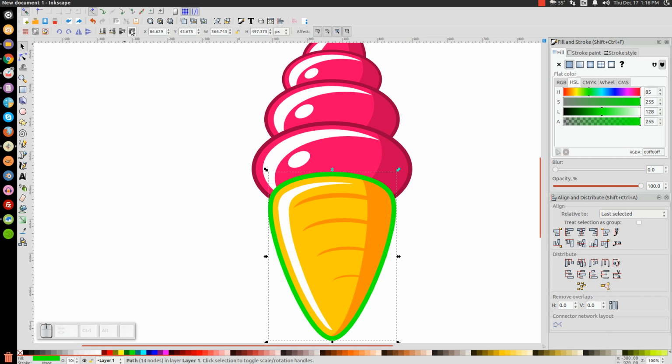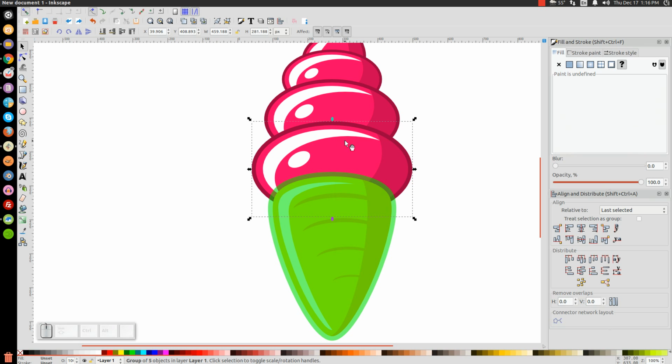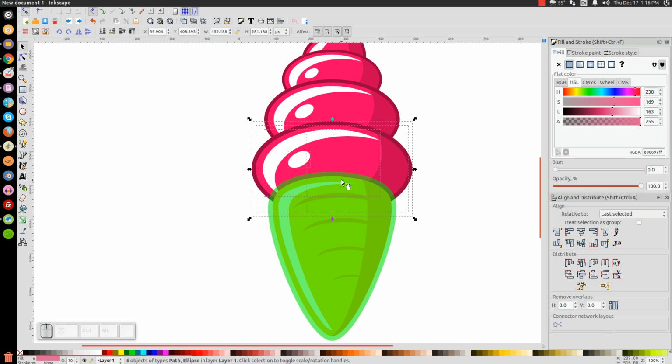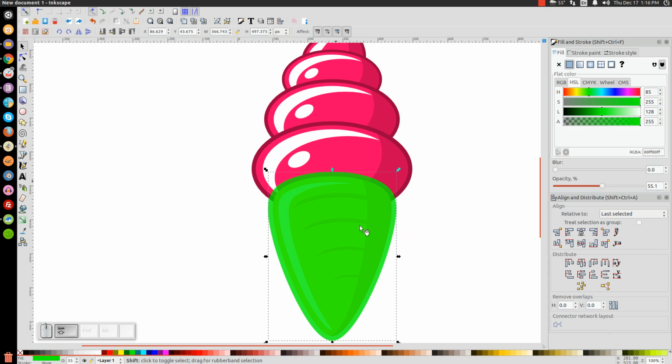Let's raise this to the top and drop the opacity on this. And then we'll right click it. Actually, no, first we have to go to this oval. Let's click on this oval segment right here and ungroup it. Once you have that selected, come up here to the ungroup selected objects. And then we can click on this green object, right click it, duplicate, hold shift and click on this dark pink section right here and go to path, difference.